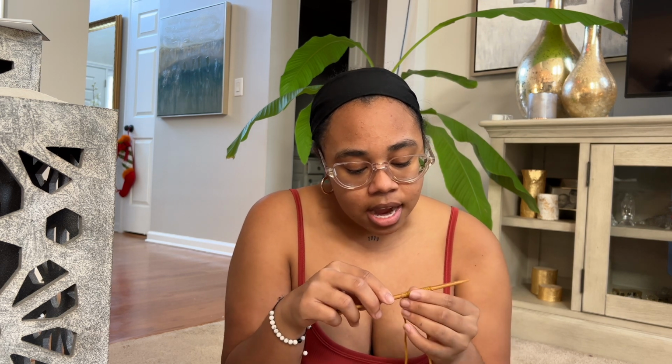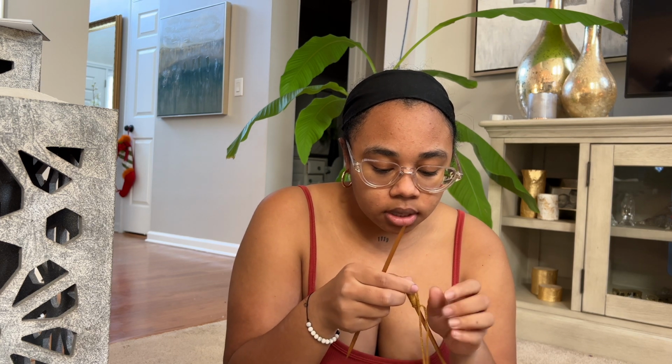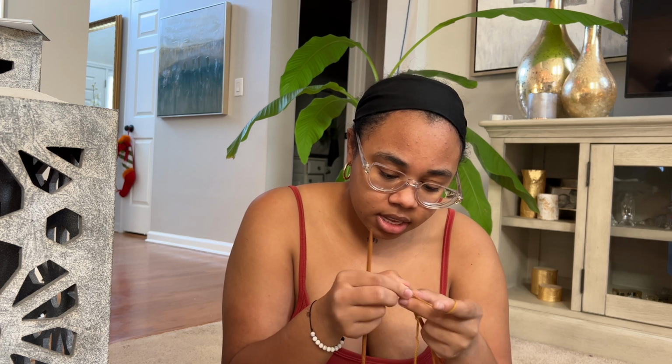But so far I like it. And I like the sounds it makes too. Very satisfying. I don't know how much I should cast on. Not that much, because I'm just practicing. So from the video I watched, after you cast on, you rotate it, and then you get your other needle. Make sure it's pulled up. Then I want to make a washcloth to start off, because I don't wanna do a big project. I need to get the hang of it.